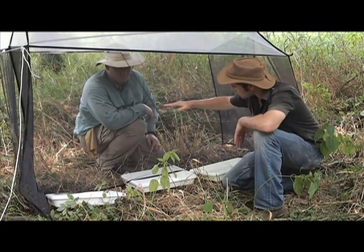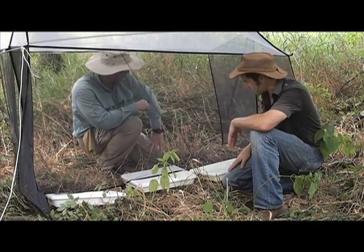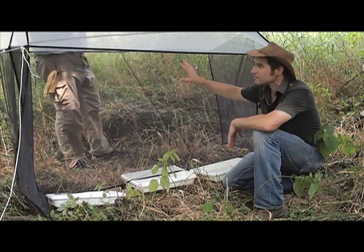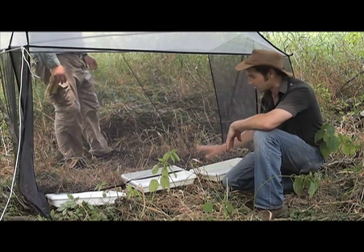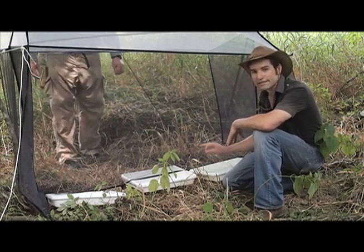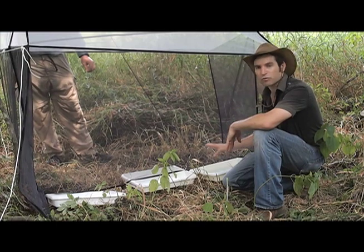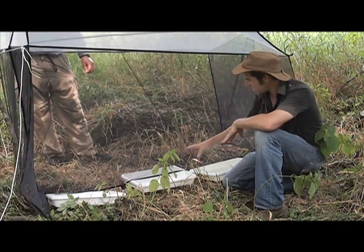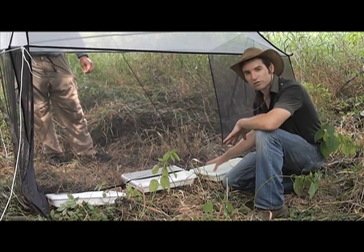You want to make sure you have the pyrethroid about halfway because you're going to have a lot of insects that want to climb up, and you'll end up dividing your sample if you're not careful. There are definitely a lot of insects that will not climb up inside a malaise trap, so doing this down below is really critical — especially with Coleoptera. A lot of Coleoptera are going to end up down here, a number of flies as well, and a lot of the really tiny egg parasites like the ceraphronids and platygastrids. Things with reduced wings do a lot of jumping — they'll hit this panel and typically just jump away. If the panel is covered with pyrethroid, they're more inclined to be killed upon contact and fall directly into the soapy water.